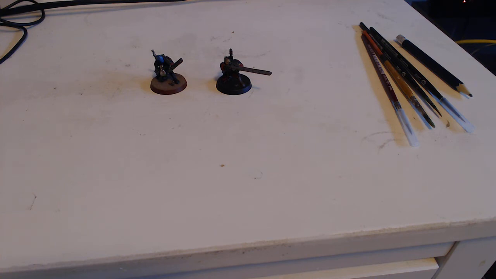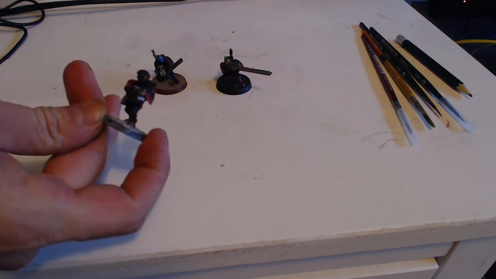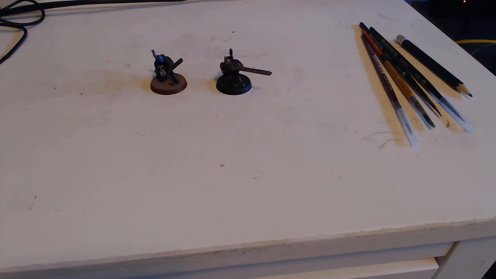Important to note, it specifies that each time a core model in that unit. The reason it says that is because you can have drones attached to your Fire Warrior teams, your Pathfinder teams. You can have drones attached. So those ones will not get any of those buffs. It's specifically the actual Tau models, like these guys. So not the drones, the actual warriors themselves. They're the ones who are going to benefit from these abilities.